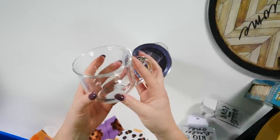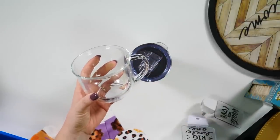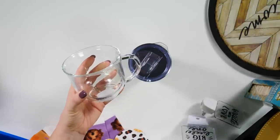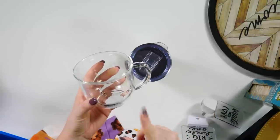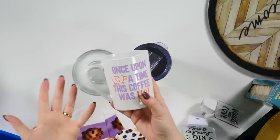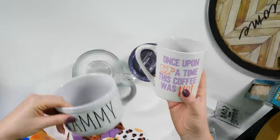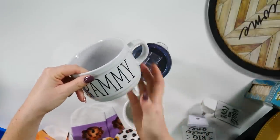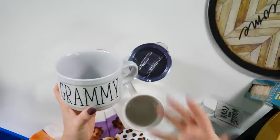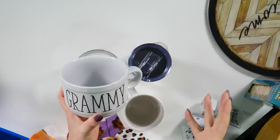I love these glass mugs. They are so cute. They look very classy. They look expensive. You can add vinyl to these. We've etched them before. These are super, super cute for lots of different crafts. They also have the tried and true ceramic mugs, and they offer these really cute soup mugs as well. So lots of options in terms of drinkware at the Dollar Tree, and you can get creative in terms of vinyl, etching on it, different things like that.